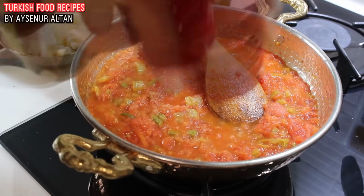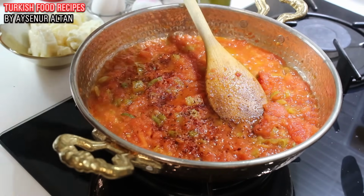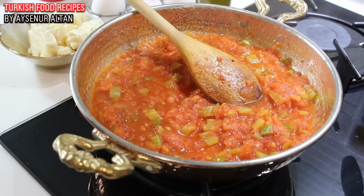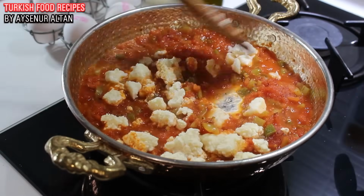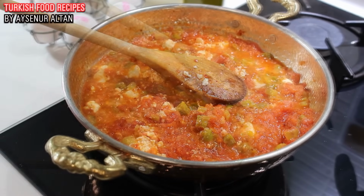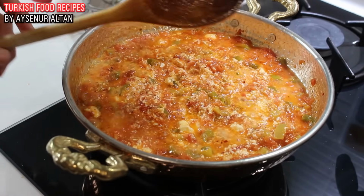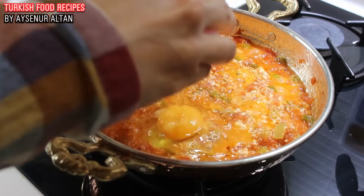I'm gonna season my menemen with some salt and red pepper flakes. You can use paprika, sweet paprika if you like, or similar kinds of peppers. And here is the cheese. Just stir until incorporated and cook for 25 to 30 seconds. And we are ready to add our eggs. You can cook the menemen until this point and then wait until you serve.